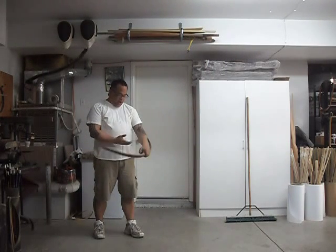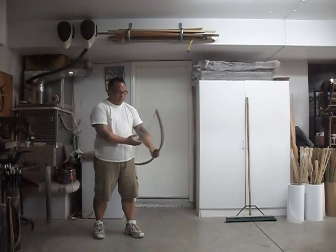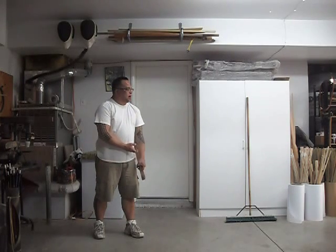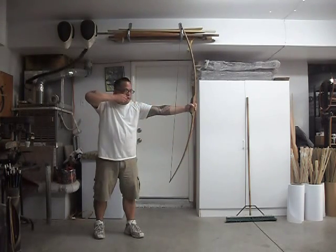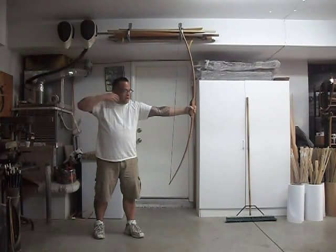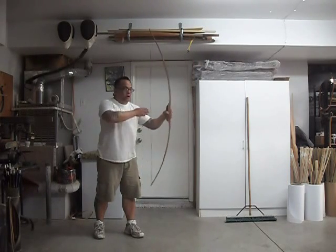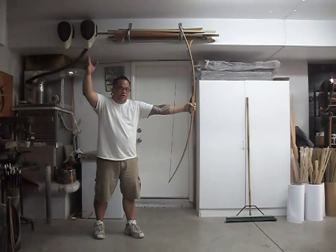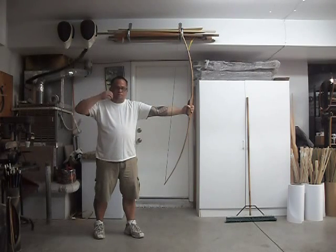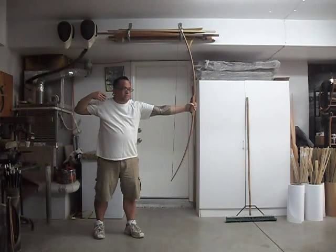Now the release, we spoke about that, but what do you actually do with your fingers? I guess that would be a part of the release as well. So what I do is when I reach my anchor point, I just simply relax my fingers and just pull them straight back in line with the arrow as it leaves the string. You don't want to bring it here and then pluck the string out this way, or do some crazy thing with your hand.